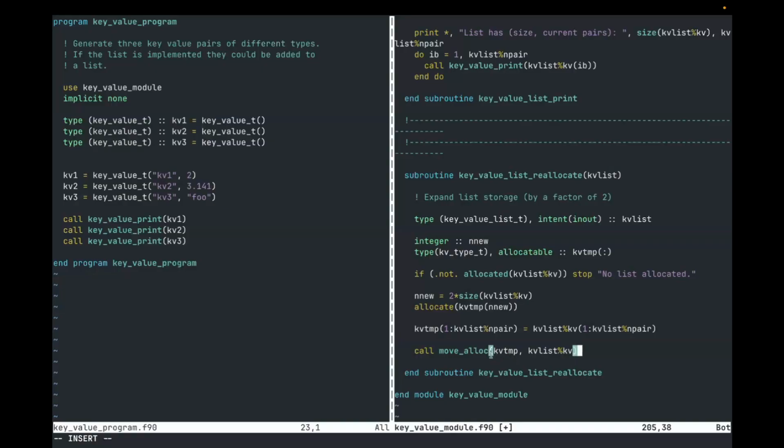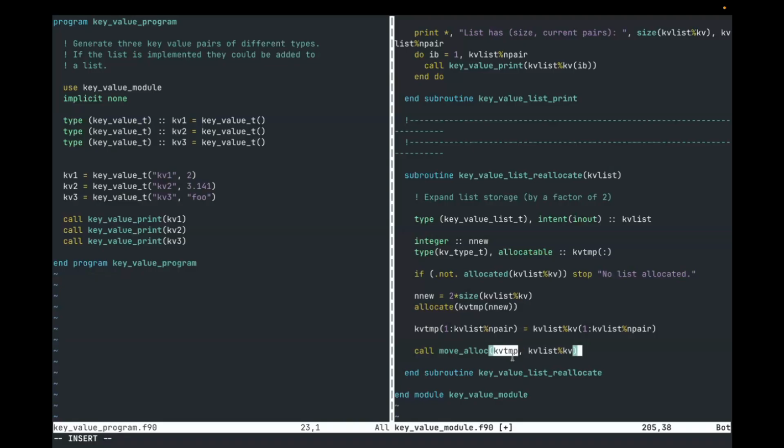And what this does is it says, okay, kv temp is one allocatable array in this case, and this is another allocatable array. What we're going to do is take the array in memory that the first one points to, and move it over to the second one. Whatever the second one, kv list percentage kv, was originally pointing to, we lose it. So this is now pointing to nothing. It deallocates its original array, and then it gains whatever array this was pointing to.